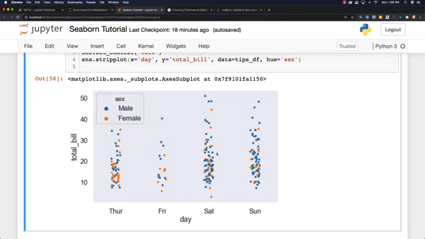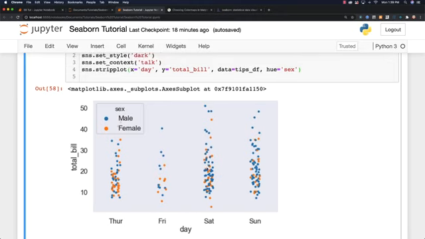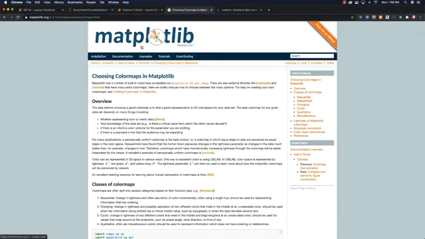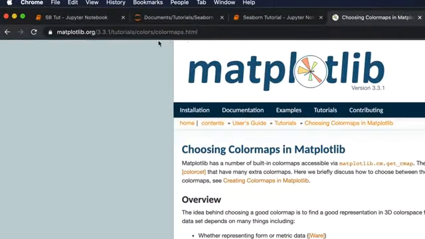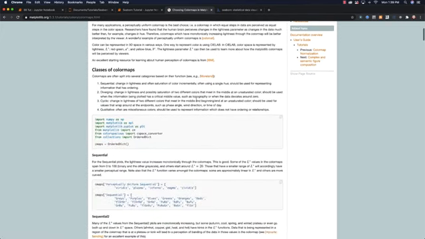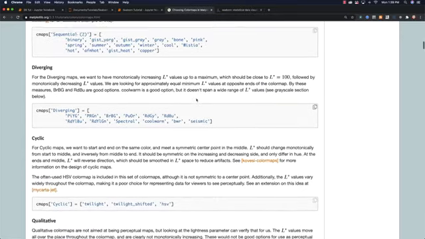Now, these different colorings that we are using here, sometimes they look great, sometimes they don't. Well, if you want to change them, what you can do is set the palette. And then you're going to find different coloring options for yourself by going to matplotlib and specifically looking for color maps. That is what we're doing. If you type in matplotlib color maps, it's going to take you to this page right here. And what you can do is there's tons of them.